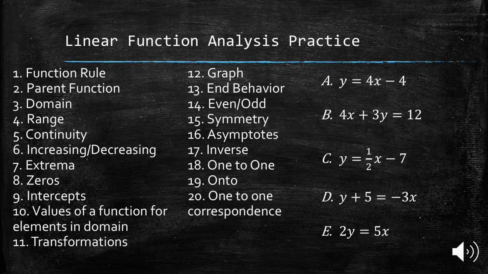But the reason I want you to practice these specifically is I want you to notice what's common about all 5 of these examples. There might be a way that you could write it in a table, so you can literally use one sheet of paper and just write function rule and then have a column for each of these functions and so forth. However you want to organize is fine, but yes, I get there's 100 problems to do here. They will repeat some of the same answers. One thing I want you to watch out for is that the first thing you're going to have to do is get the y by itself. So make sure you do that for number B, or letter B, and also practice problem E.